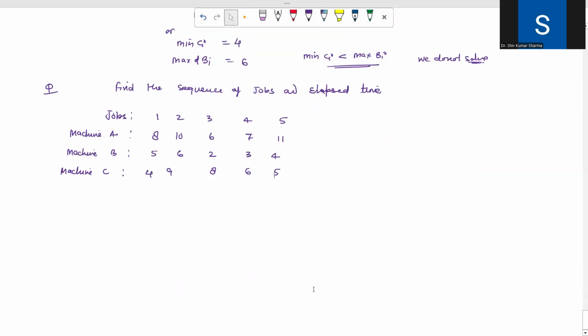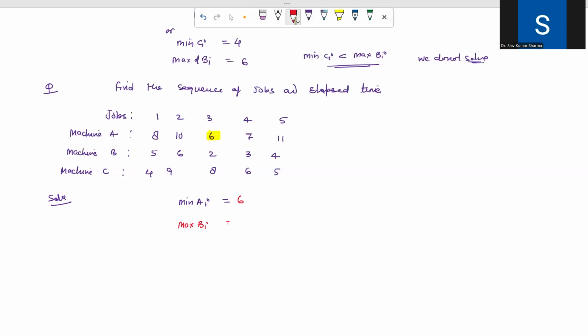So now we see that the minimum of AI, in machine A, the minimum is 6. And we check the maximum of BI.